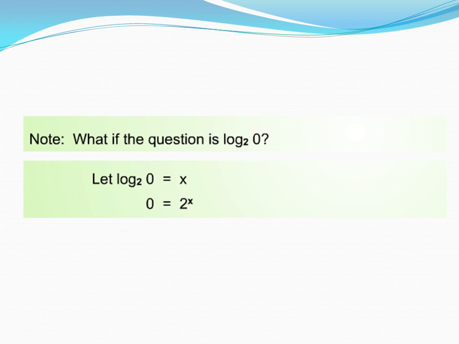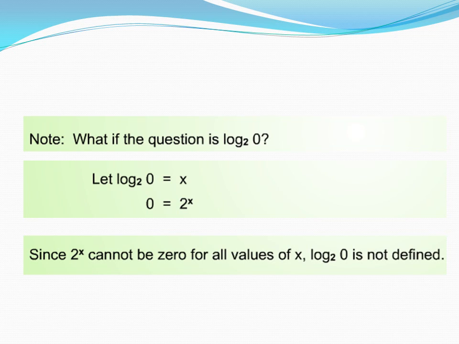Now some of you will say power x has to be 0. That is wrong. You realize that if power x equals 0, the answer should be 1 and not 0, meaning to say that it is not defined. You cannot find a value of x that equals 0. Now let's move on to the next part.